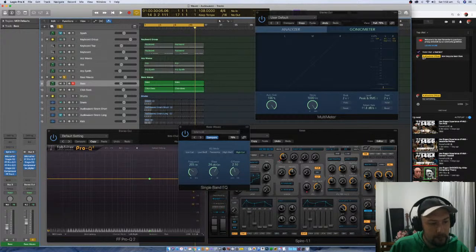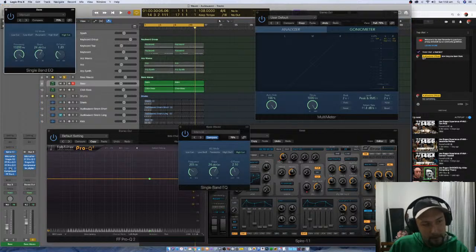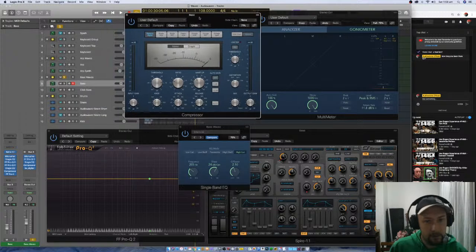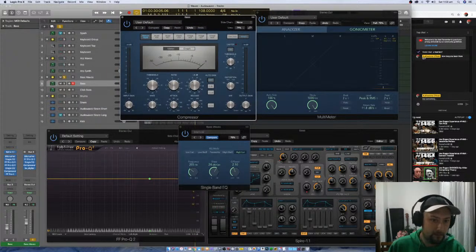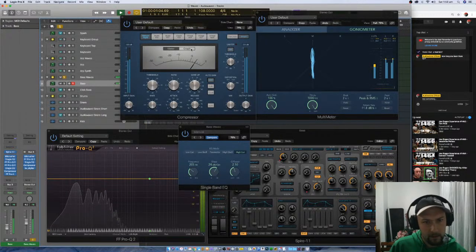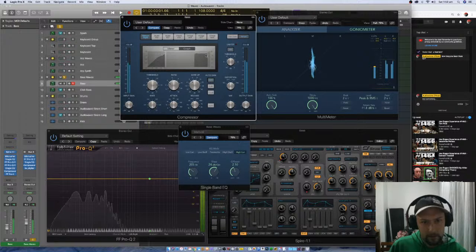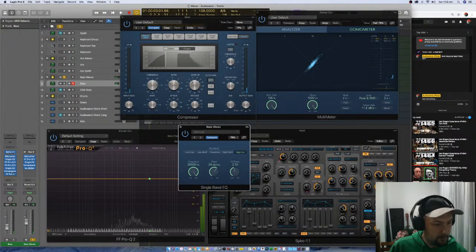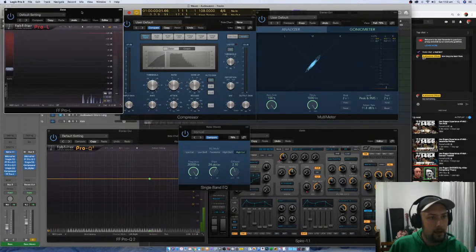So yeah, when I do a bass patch, I get the sound how I want it. And if I'm going to do any filtering, I put that before a compressor. And I usually tweak the compressor by ear. You notice it's only slightly turned up and it's only just hitting. So it's nice and just leveled. Let's open that right up. And then it's limited.